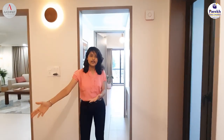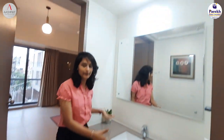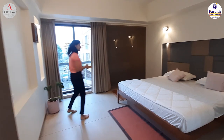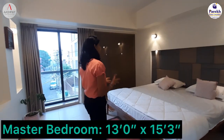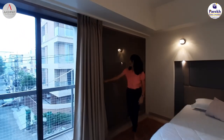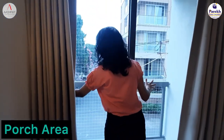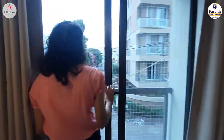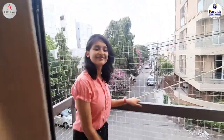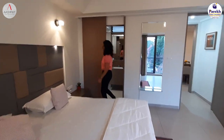Again, adjacent to the dining area comes the next bedroom, and I am just so amazed by this. It has got a wardrobe and a very big mirror. Let's get to the bathroom — this is the bathroom, maybe this is for the children of the family. That was the master bathroom and this can be given to your children. It has also got a wardrobe with a sliding door. I am just in love with this. It also has got a balcony which I think is quite bigger than the first one — again, spare your time, amazing view. These are the beds with a comfy feel where you can just relax. Again comes the bathroom area.